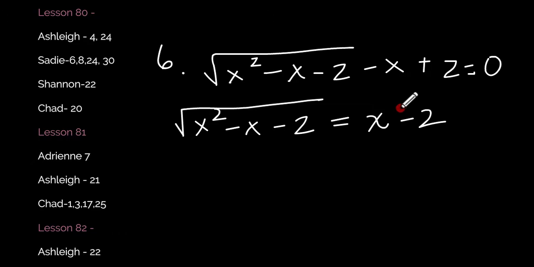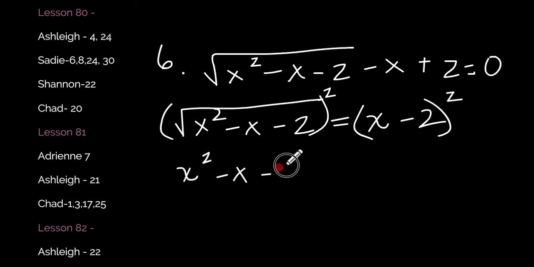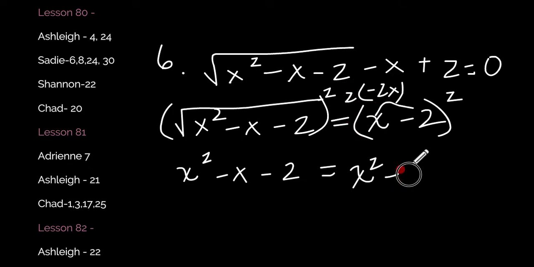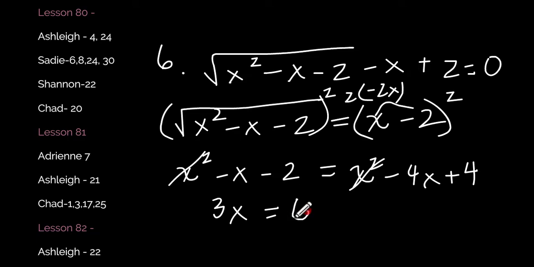Let me see, did I copy this one right? Yes. Now we're going to square both sides, and we get x squared minus x minus 2. And then we're going to use the mature way. Please learn this. It's not x squared plus 4. It's x minus 2 times x minus 2. The mature way is you square the first number, you multiply these together, so negative 2x times 2 gives you the middle number, negative 4x, and then square the last one. I use that every time. It's so speedy. These cross out. Let's bring the x's to the left, so it's 3x, and the numbers to the right, equals 6. X equals 2.